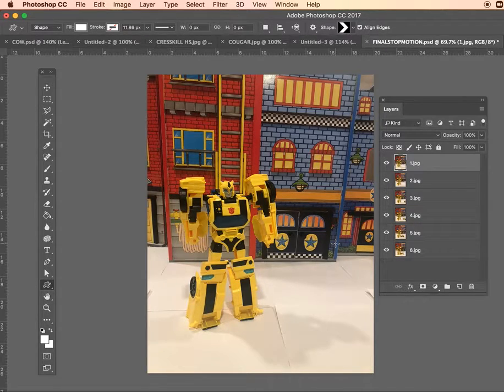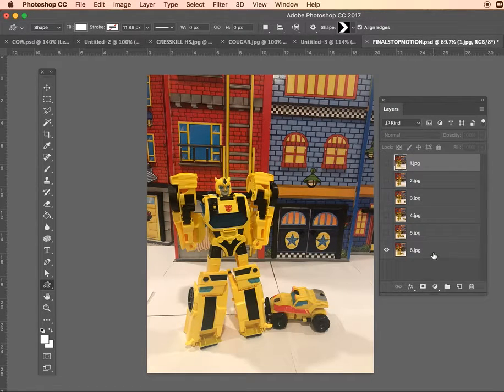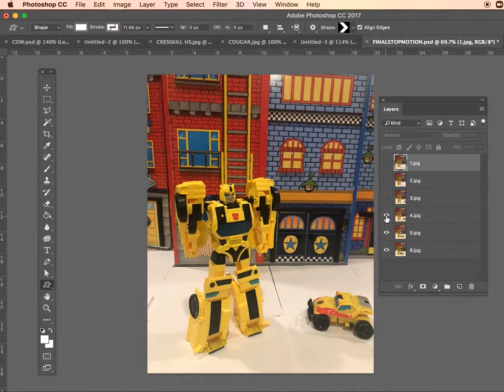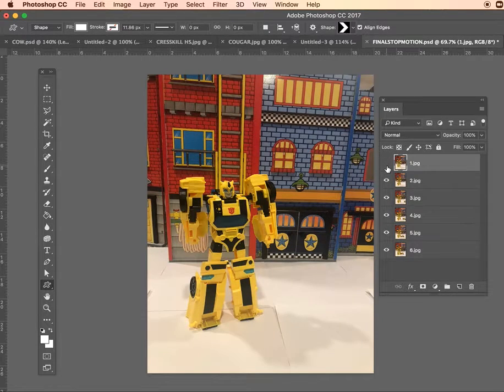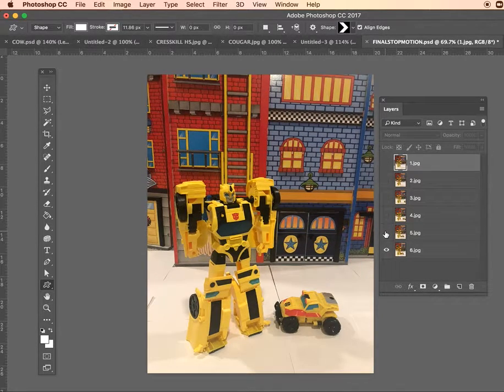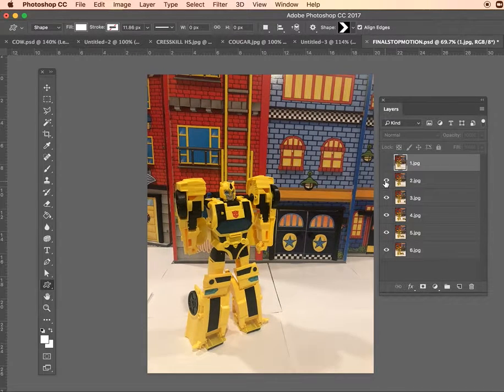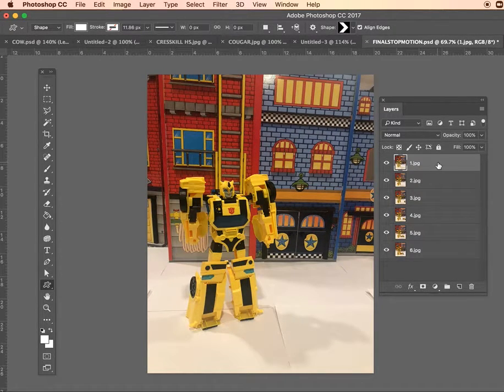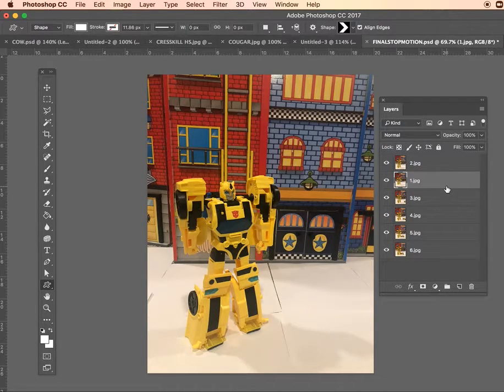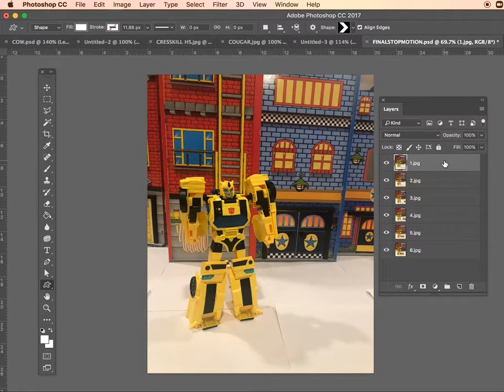All right, so the next step would be to then make sure that all of your layers are in order. So turning your eyeballs off, starting at the bottom. Now mine goes backwards right now, but that's okay. But I just want to make sure that as I see it, everything is in order. So I can actually do it this way too. Make sure it makes sense. If something is not in order, let's say one of my layers was not in order, I can always take the layer and drag it and move it to the correct spot. So you can click and drag and move, right? But mine are all in order.